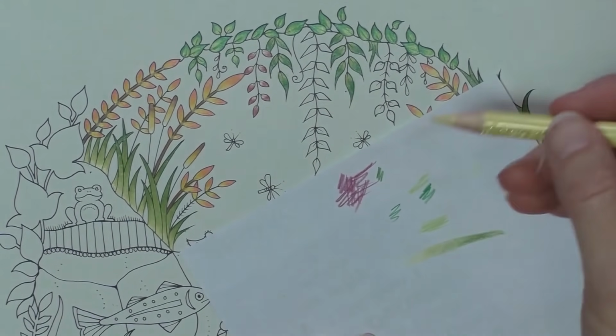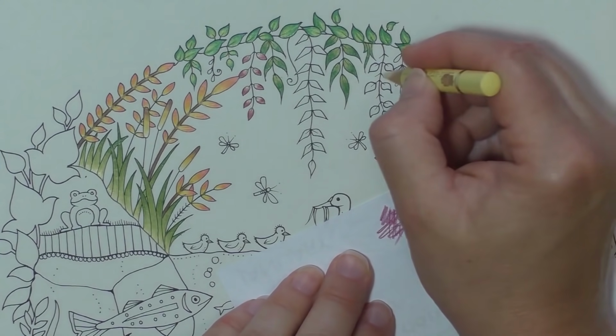Okay, now I might do the same on the other side, I think, and I'll use these bigger leaves.